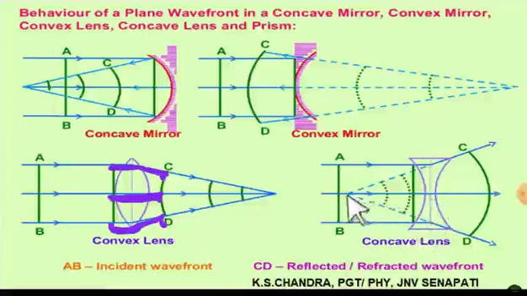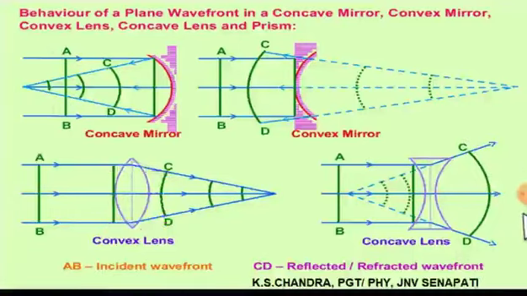In the case of a concave lens, what happened? The middle is a thin part of the denser medium, whereas the peripheral rays pass through thicker parts. So the middle ray will have to travel a shorter distance in the glass than the peripheral rays, which travel a longer distance, but they are vibrating in the same phase. So when you join them, you get a spherical wavefront, and this will be a diverging spherical wavefront.